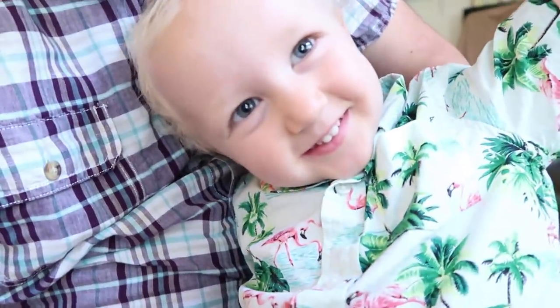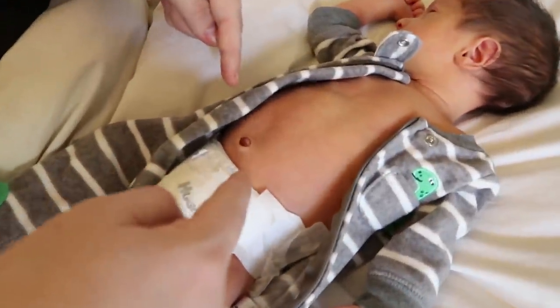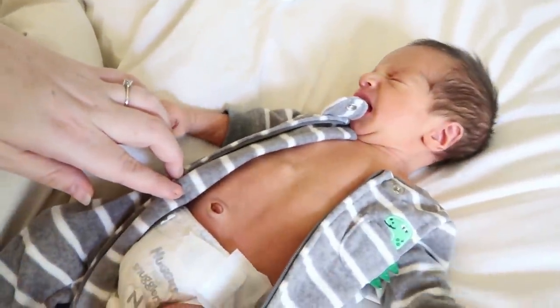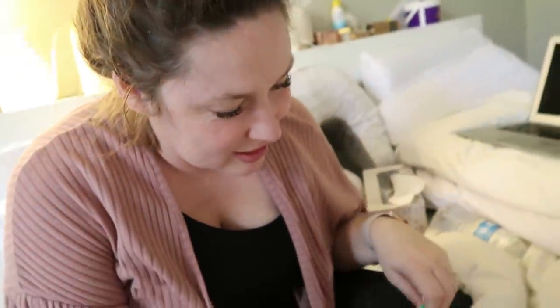It is a little later in the day. We actually had a doctor's appointment today for Lucas. And Jessica was just changing little Luke's diaper and look what happened — his umbilical cord stump fell off! I was just talking about that this morning. I said I have to film it because I think it's going to pop off soon. And then the next time I looked at his tummy, it's gone. He has a belly button! The doctor's appointment went well — he did have some weight gain.